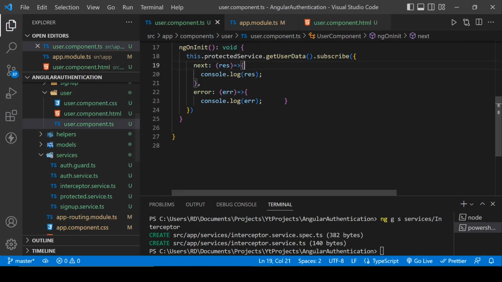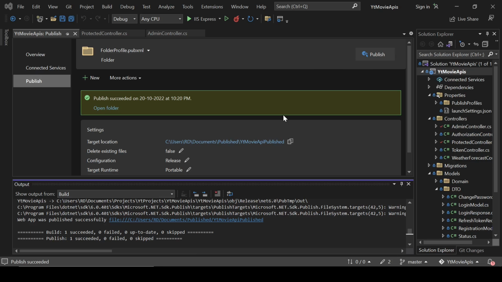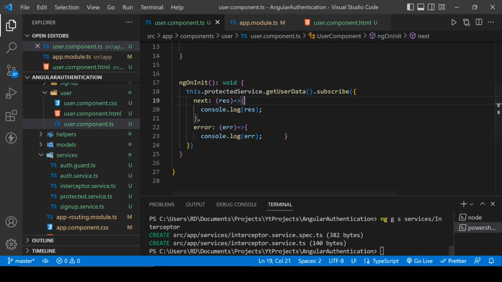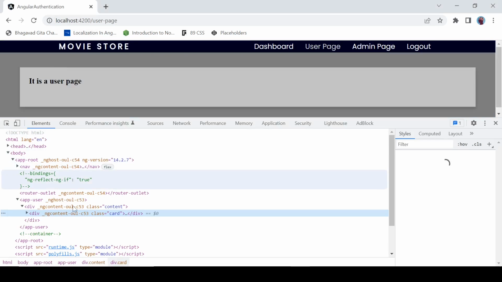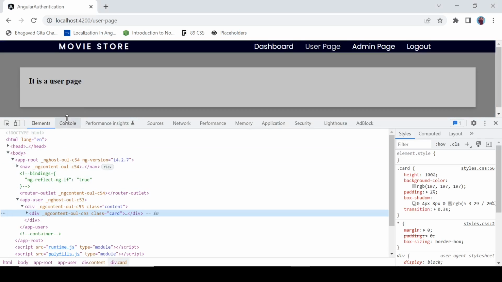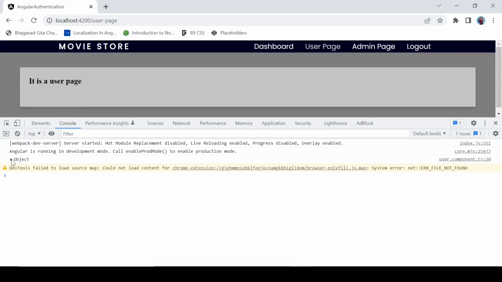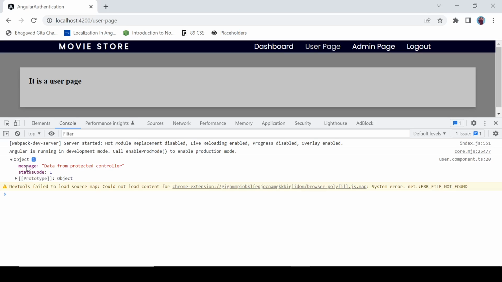Okay, now here let's see what we are getting in the response. Console, here we are getting a proper message and status code. It is saying the data from the protected controller.